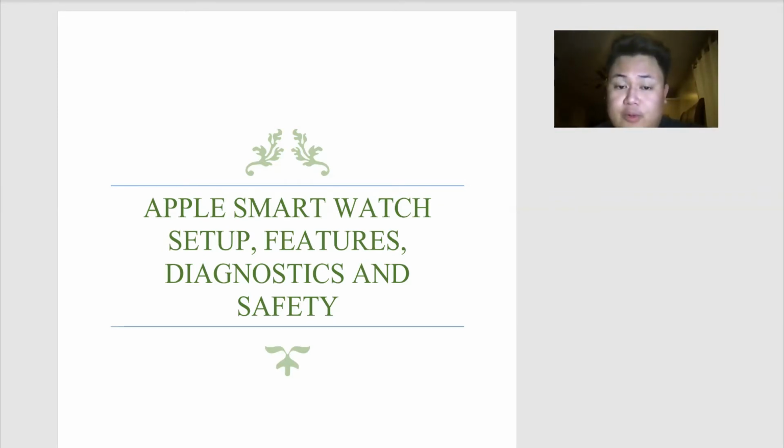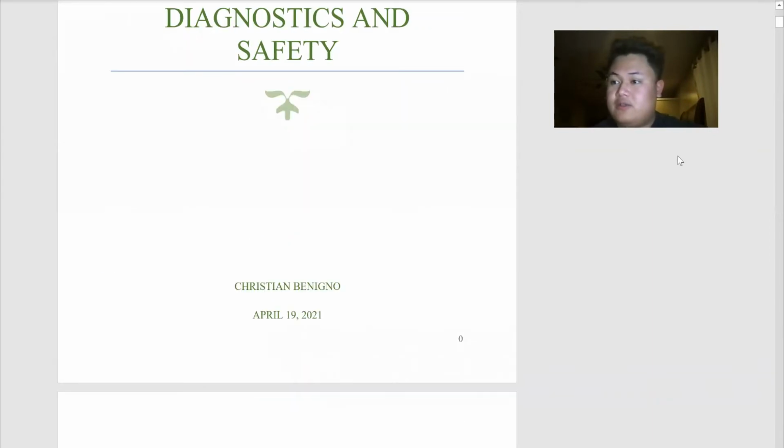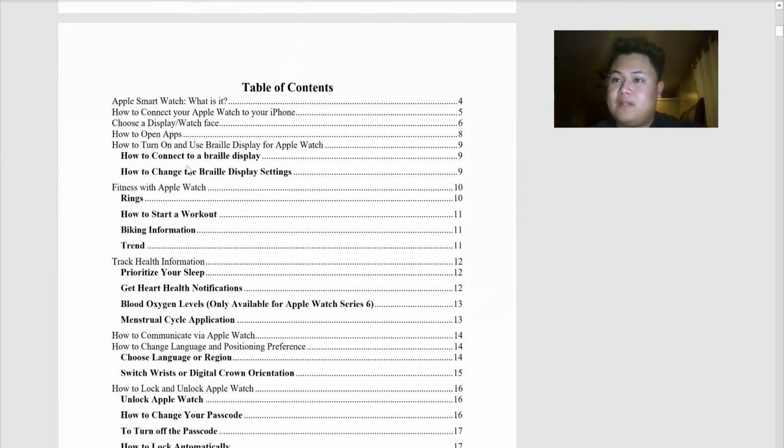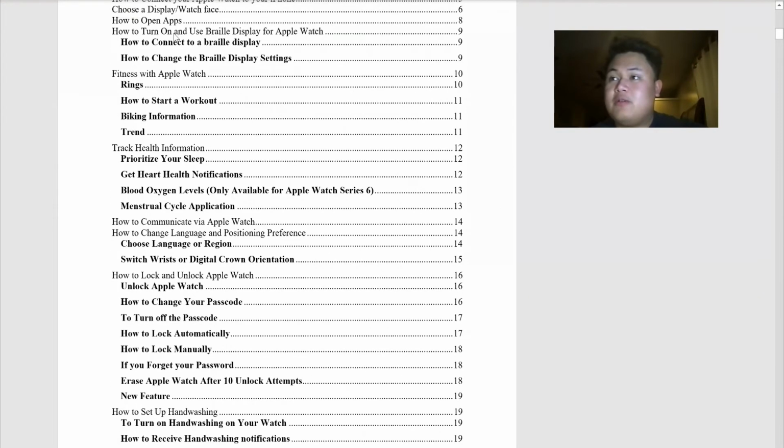So throughout this manual, I have used different colored text boxes and outlines for those three things to differentiate it from one another so that it would be easier to know which is which. And I'll explain it as we go along. So over here we've got my cover page for the smartwatch. And then as we scroll down, we've got the table of contents, and I could just click on it and it'll get me to the page that I want.